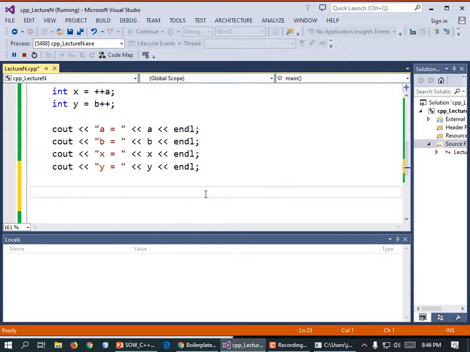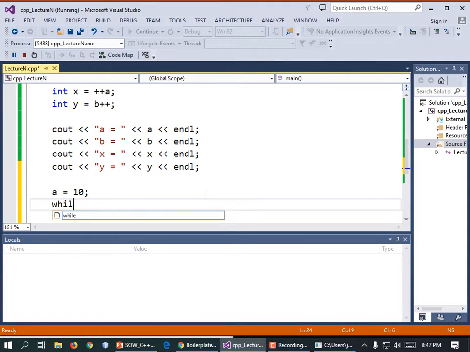But yeah, you use those for while loops. Like a equals 10, semicolon.